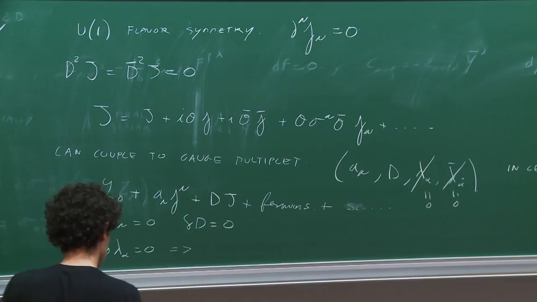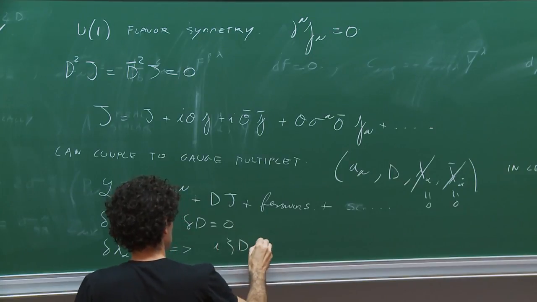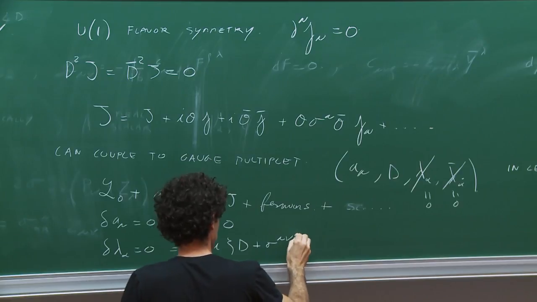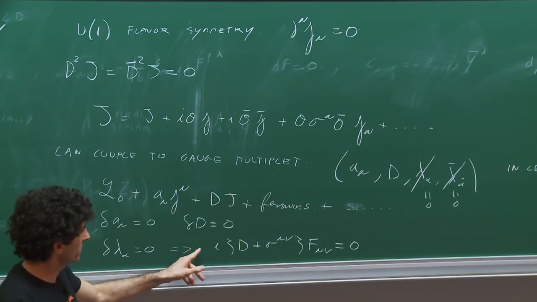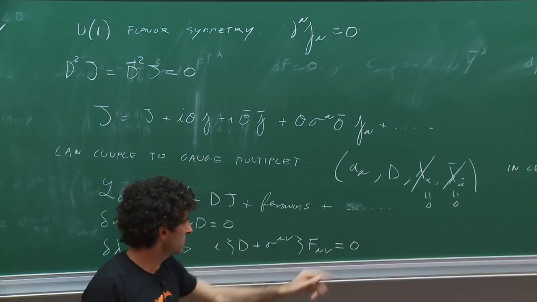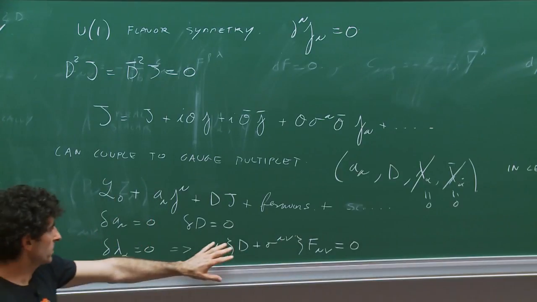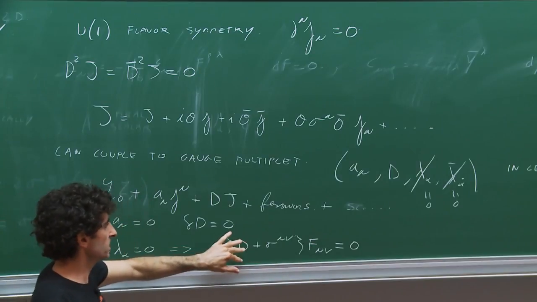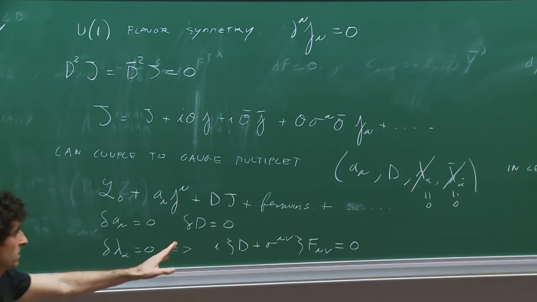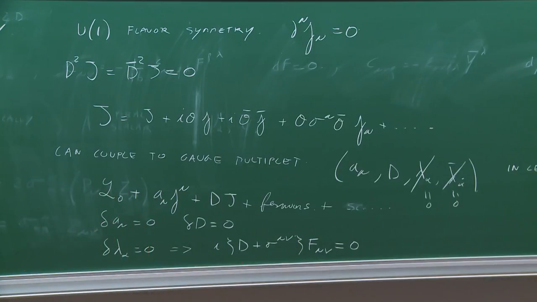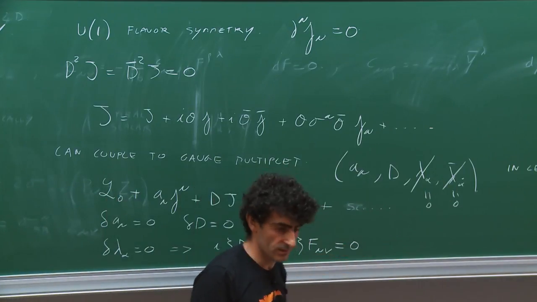then we get that, let's write it here. So there are two terms. So you get that the variation of the gauginos is zero, provided that this holds at least for some of the supersymmetry variation parameters. So that means that if you choose a background, which means that you choose some F mu nu and some D, such that this combination is zero, at least for some spinor zeta, then that spinor zeta will generate a supersymmetry transformation of the resulting theory. And okay, there is a similar equation for the variation of lambda bar.